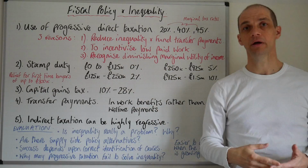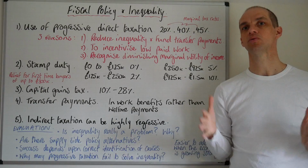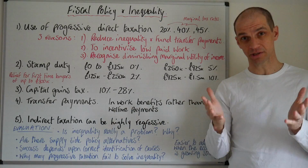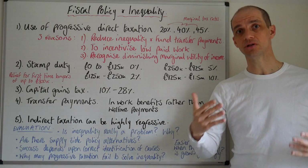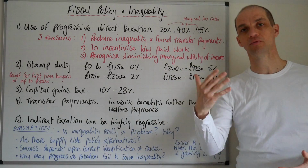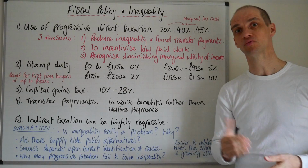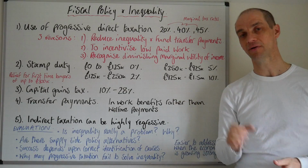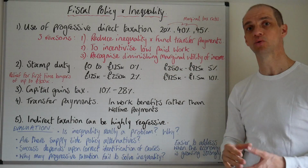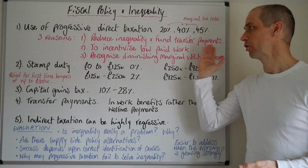Okay, moreover, it also helps to incentivise low paid work. So if you know you're not going to face any income tax on that first £11,500, then of course you face no reason not to actually go out and work if you were able to do so. And of course the role of unemployment benefits and a potential unemployment trap where people would rather just receive jobseekers allowance is of course something else to consider when it comes to incentives there, and making sure that is below what is potentially available within low paid work.